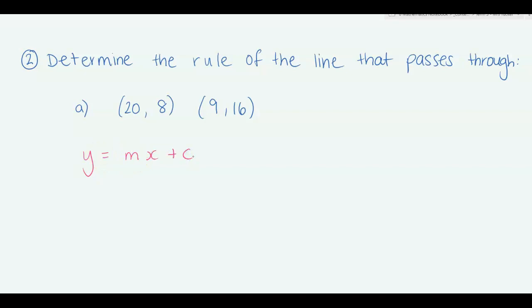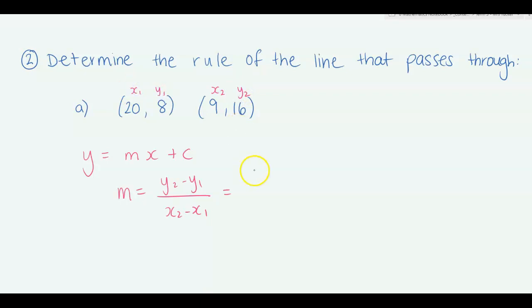Okay, what can I figure out from those 2 points? Yeah, Christian? M, what is M? M is the gradient, and how do I figure it out from those 2 points? Emily? Rise over run, y2 minus y1 over x2 minus x1. Good. Now, how do I figure out what's x2 and what's y2? Sachin? The second bracket is the second part. Okay, so I'll make this x2 and y2, and then I'll make this one x1 and y1.